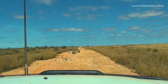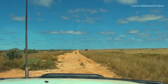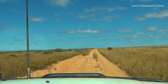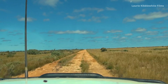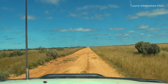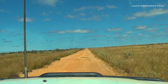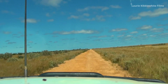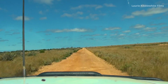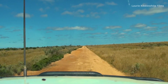Something I find rather extraordinary. Look on the right hand side of the picture. There's not a lot of vegetation other than grass, the odd tree. And look at the left hand side, and there's a lot of trees, a lot of vegetation. The only difference is the dividing factor, and it's the track. Interesting stuff.